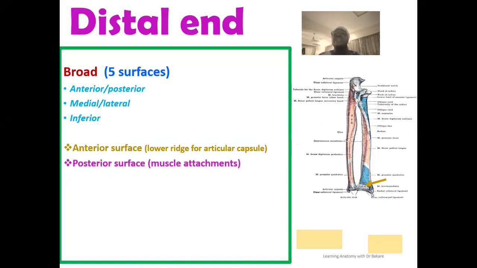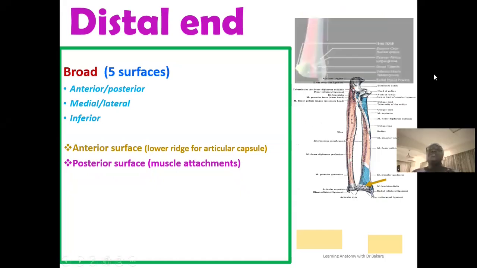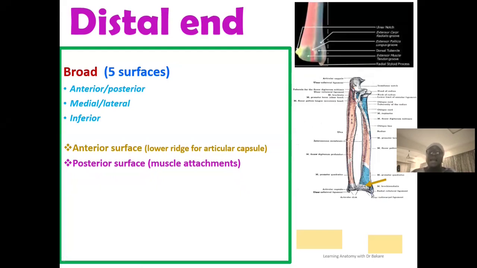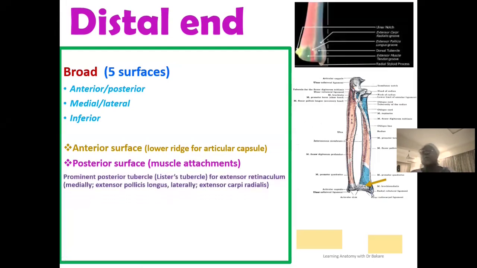Then we have the posterior surface behind. The posterior surface is solely created for the attachment of muscles and also fibrous sheaths. Let's use this upper image to describe the posterior surface. Around the posterior surface, there is a prominent tubercle that is referred to as the lister tubercle. This is the lister tubercle here, highlighted in red. This tubercle is seen as a bony projection that creates the attachment site for a part or sub-region of the extensor retinaculum. We know that the extensor retinaculum is a fibrous band that helps hold the tendons of the extensor muscles in place. Then if you look at both sides of the lister tubercle, we have fossae.